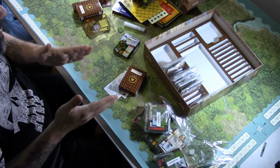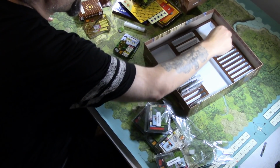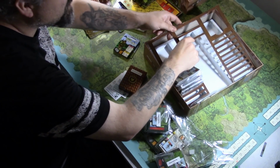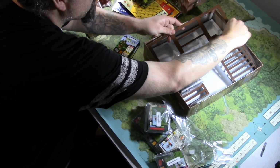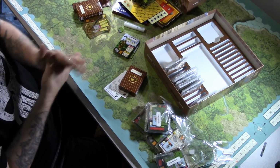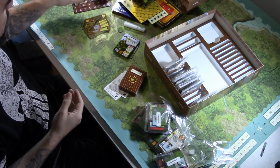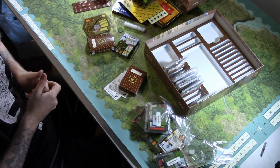And I've got to figure out how to store everything in here now. I can even look here in the little storage tray, which is very cool. Oh yeah, here's a separate brown cover that they were talking about for that tray. Oh, I tore it a little bit. But there's soot inside there. So yeah, soot. Eventually my hands will absorb all the soot and the playing pieces will be fine. But yeah, this is great. I'm pretty excited to check this out.